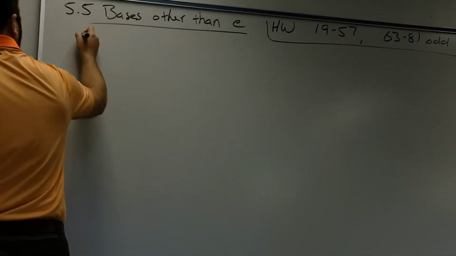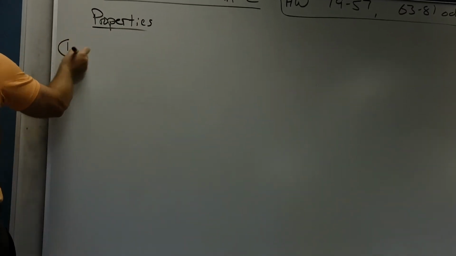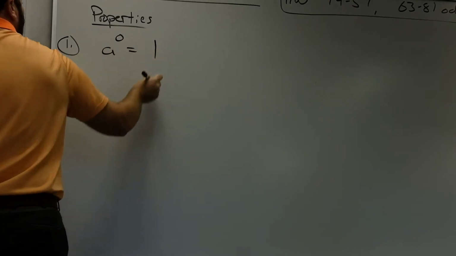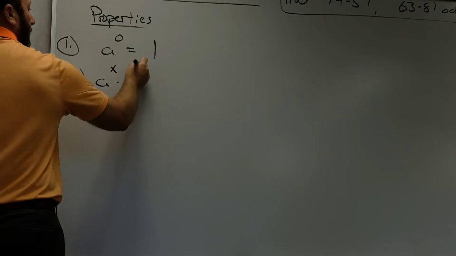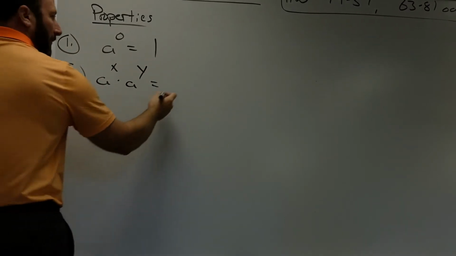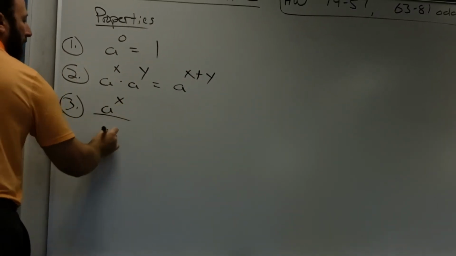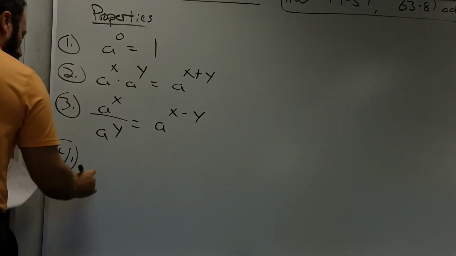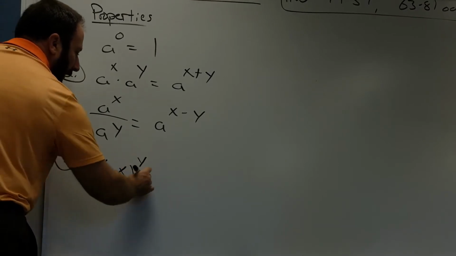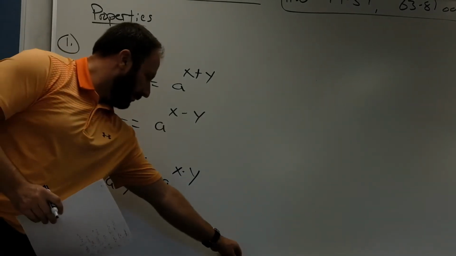This might seem silly, but it's a quick reminder of some algebraic properties when we're dealing with exponents. Anything to the 0 is going to be 1, unless it's 0 to the 0, then we don't really know. If our bases are the same and we're multiplying, we add exponents. If our bases are the same and we're dividing, we subtract exponents. And last, if we have a power to a power, we multiply. So I know everybody here remembers this. Just a reminder.